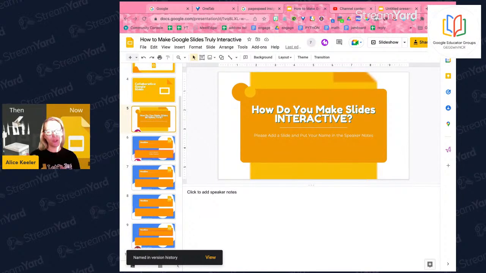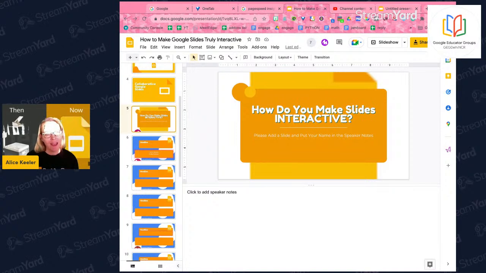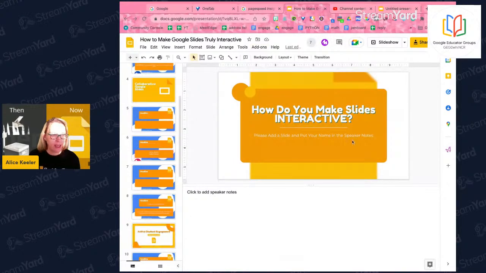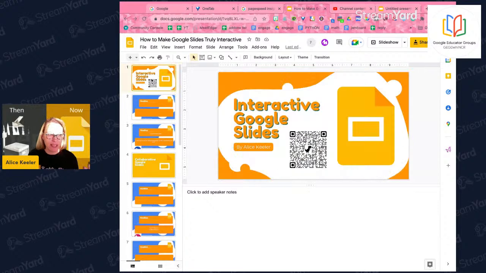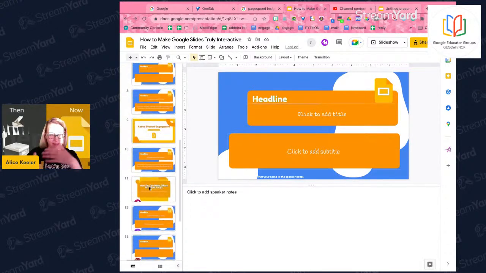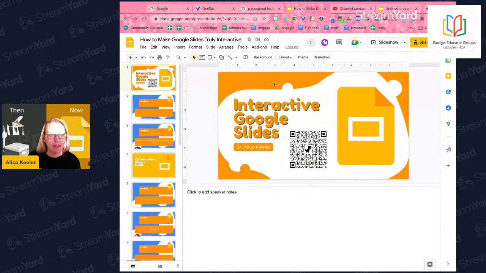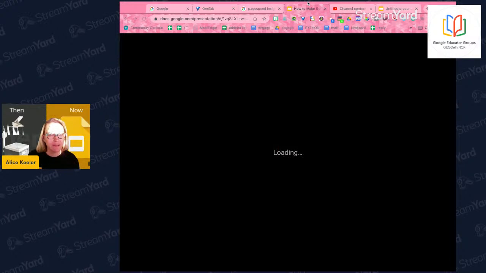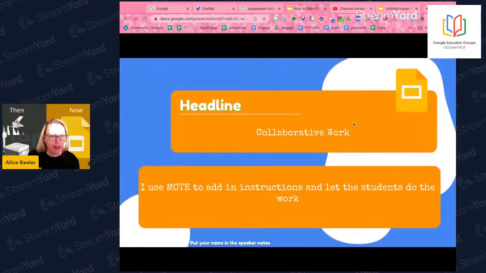Before shuffle. What do you mean before the shuffle? Well, since I've asked all of you to add a slide, what order do I go in to interact with students? And I like to do it randomly. So I'm going to come up here to the add-ons menu, and we're going to see randomize slides. I coded this. So I'm going to randomize the slides, and first slide first randomizes all the slides except the first slide. So I'm going to go ahead and shuffle those. So you'll see that the first slide is still first, but now I have these student slides mixed in. And I'm going to come back to this tiny triangle. I'm going to go to presenter view again.